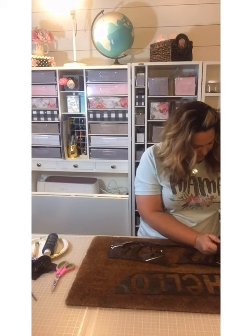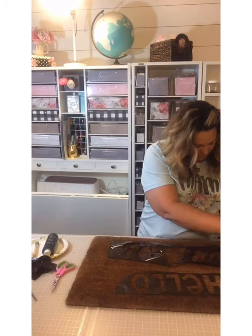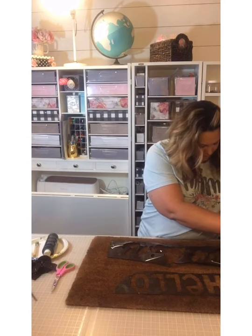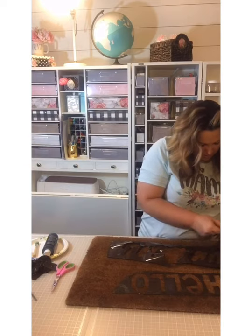So once I get it situated, I will show you. But just bear with me because this S is a little tricky and you don't want it touching.